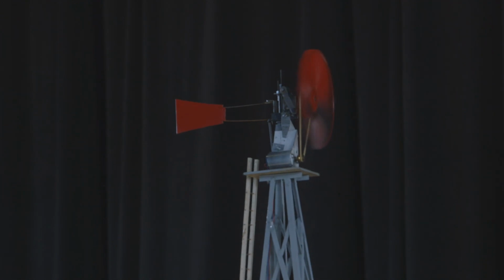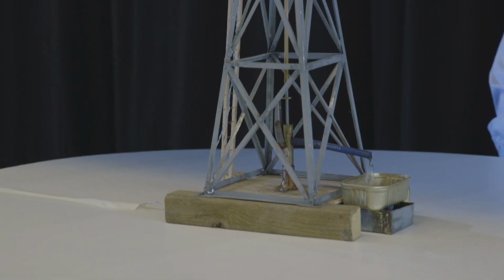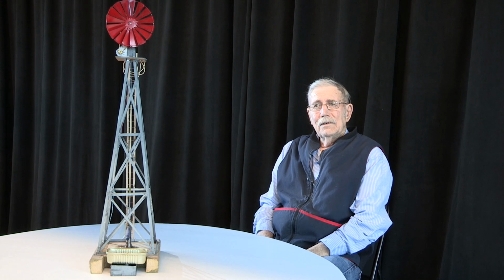It's a windmill for pumping water, the way it used to be done before electricity. The function of these was to pump water for your cattle and your horses without having to be around. You could turn them on and water a big herd and shut them off after everything got water. Otherwise, you stood there and pumped the water by hand. But it didn't take much wind to make them run.